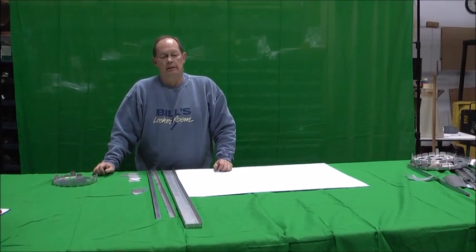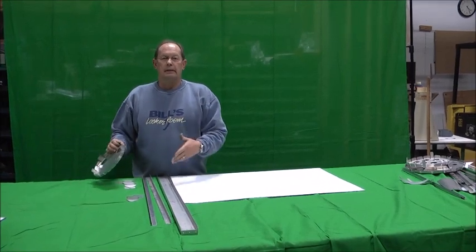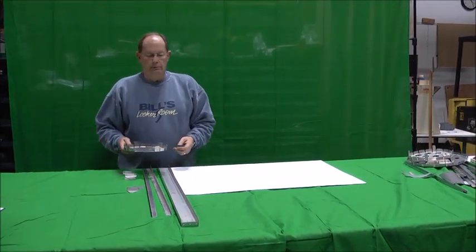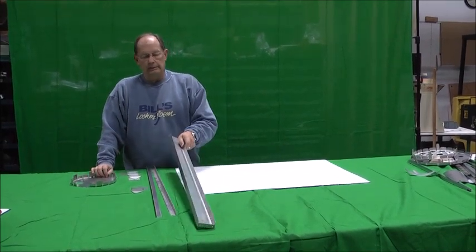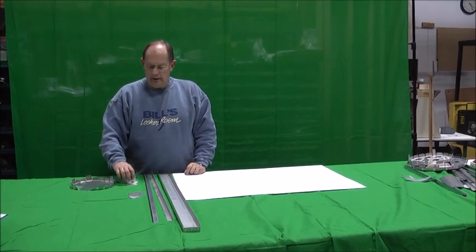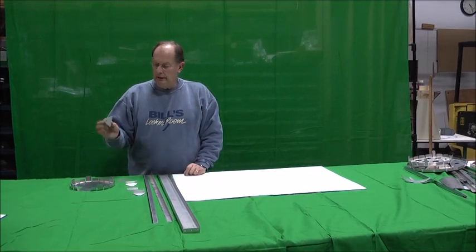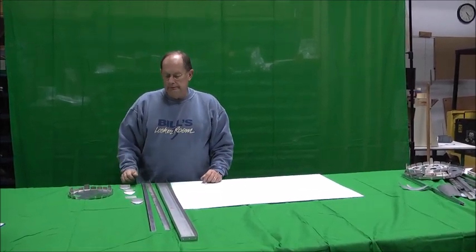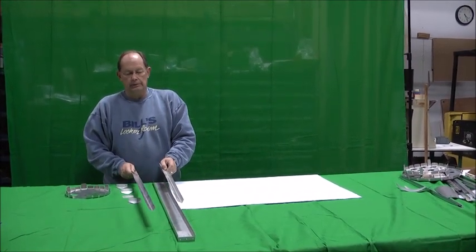The first assembly we're going to work on here is what we call the banjo assembly — it's bulkhead F and vertical tail post. We'll need that assembled first before we proceed with the fuselage construction. That consists of the vertical spar and bulkhead F. There are two rudder hinges, their doublers, and a control hinge. It has the big hole for the rudder control assembly, and there are two spar doublers that go in first.